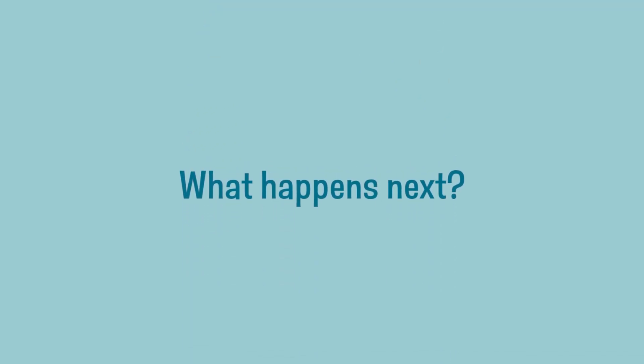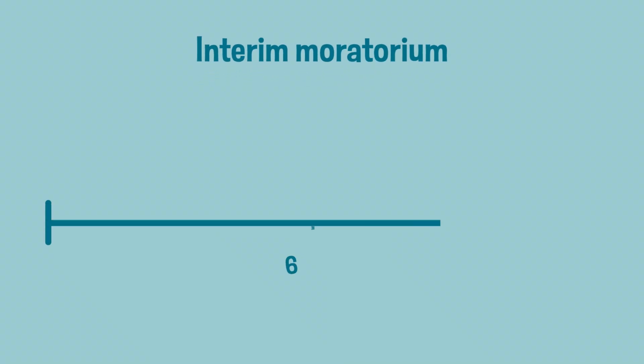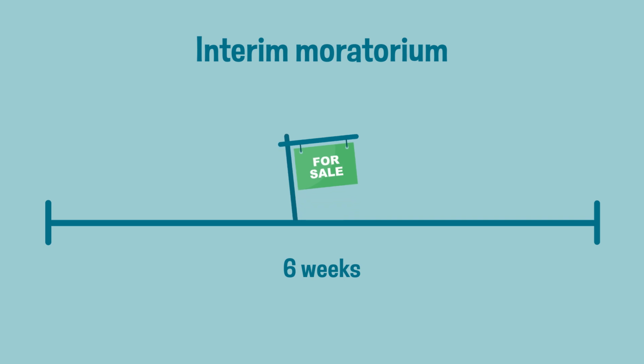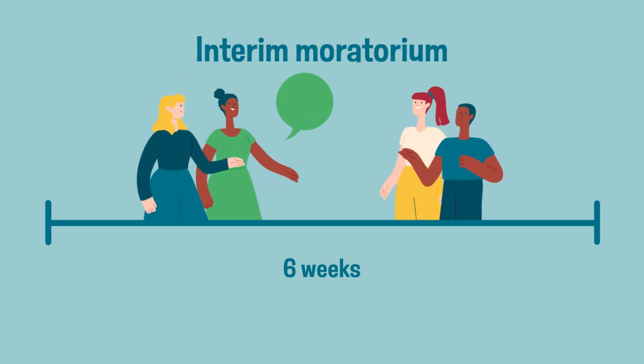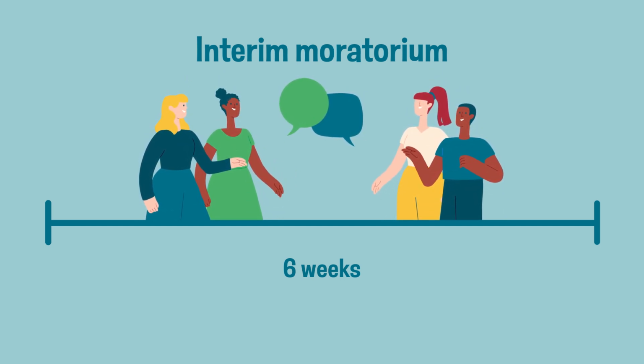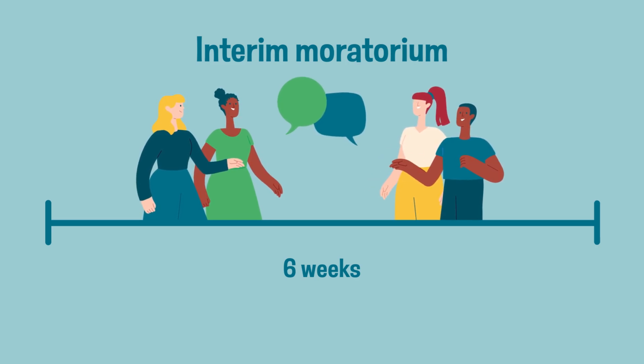So, what happens next? Once your asset has been listed, it remains on the register for 5 years. If the owner during that time chooses to sell the property, they have to inform the council. This then leads to an interim moratorium. During the first 6 weeks, the owner of the asset cannot sell it on the open market. This gives time for the nominees to decide amongst themselves whether they'd like to take the full 6-month moratorium to draw their funds together, create a plan and submit a bid to the owner.